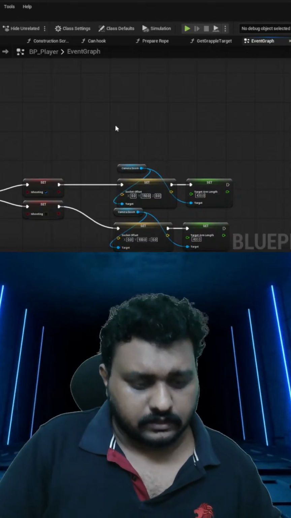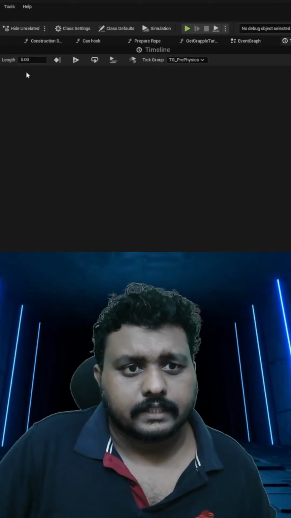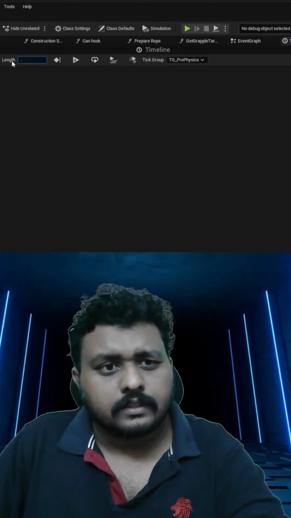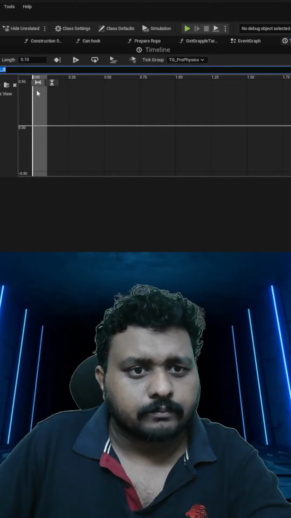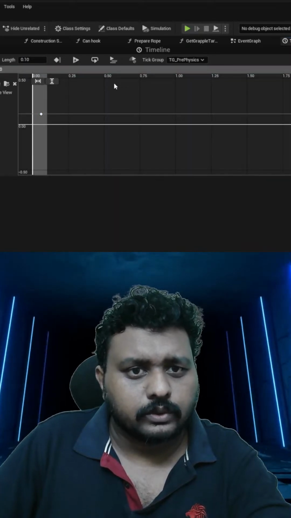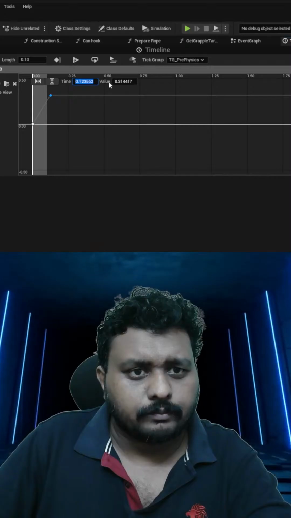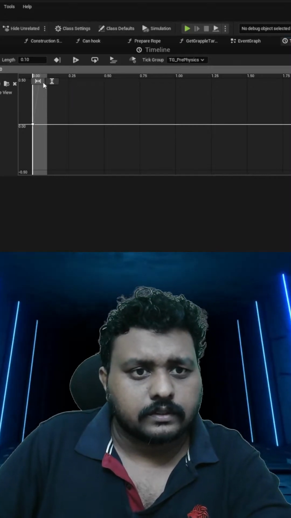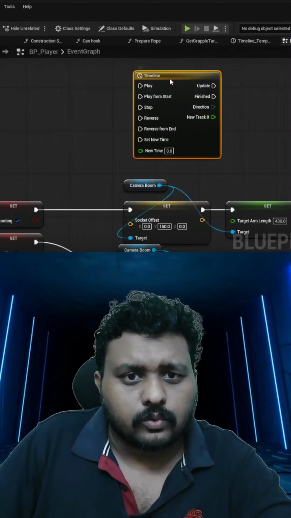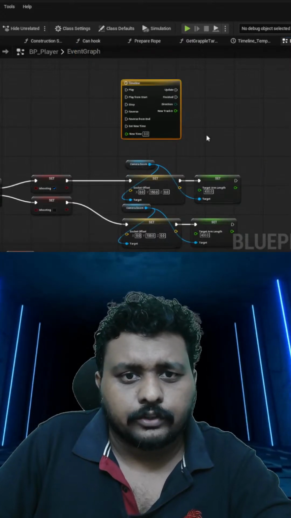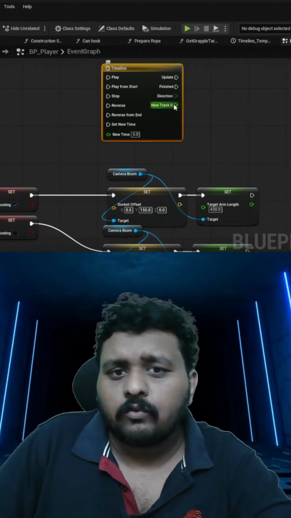Just add a timeline. Okay, add timeline, and then on that let's make a very small value. Let's say 0.1. It should be a float track, and on the 0th position let's add 0 and 0. Okay, now on the maximum value of 0.1, let's set it to 1. Now that's the graph we have, and it looks pretty clean, right? So we actually need the value to switch from 450 to 400 or something like that.